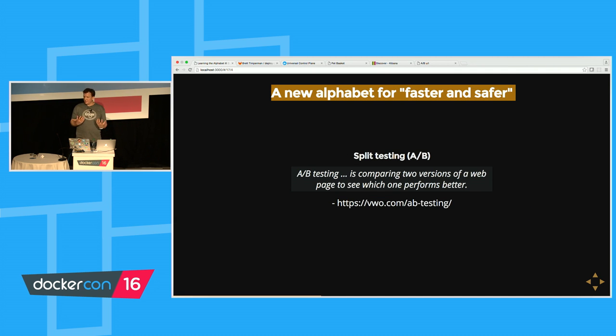So the real meat of this talk is about split testing or A/B testing. And A/B testing, again, has the concept of two or more versions of your application. Both of those applications are live to your customers at any moment, however. And you usually distribute traffic based on maybe a percentage of your traffic or geolocation or IP. Maybe you're looking at a group of beta users and you want to give this new feature to them.